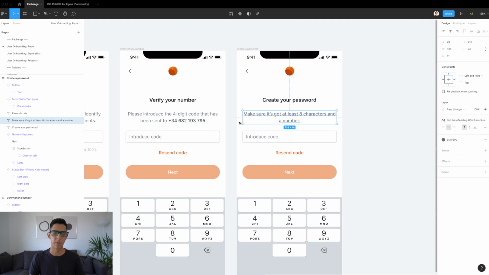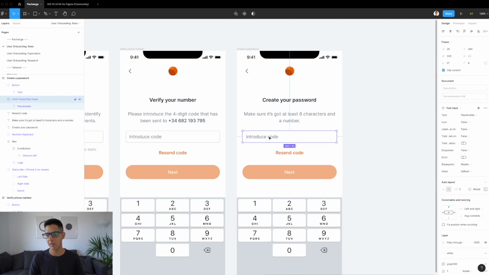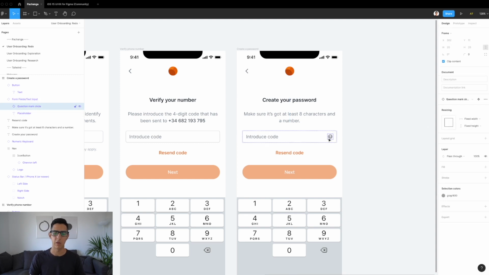We can see we're in font medium because it's inheriting the last style here. We don't want that, so I'm gonna change this back to font normal, keep it 24 here on the top for the padding. And in this case, we want to have a version of our input field where there's going to be an icon on the right side, because we're going to want to let the user tap to view that the password they inserted is the one that they wanted.